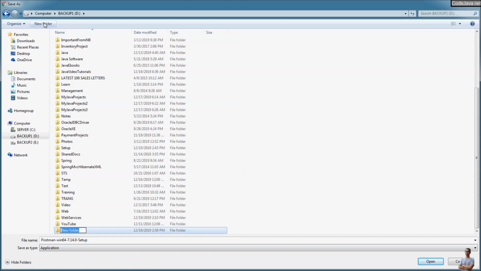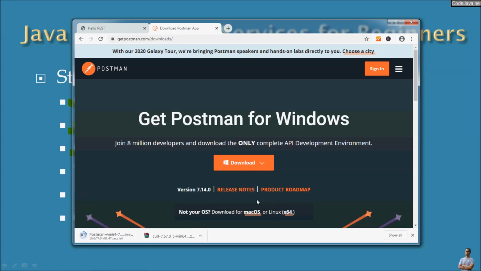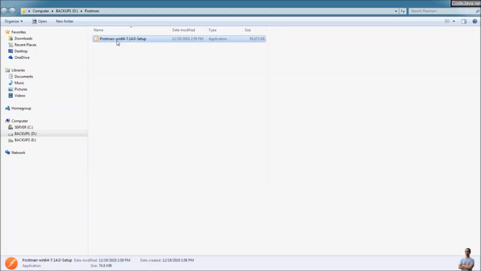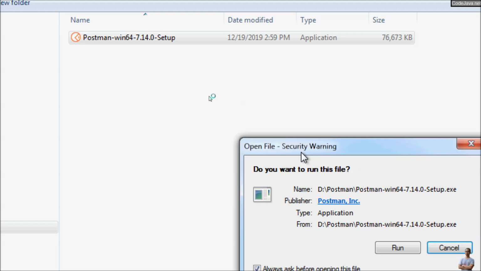Create a new folder, Postman. Save. Okay, download complete and saved in the folder. And double click this setup program to install Postman.